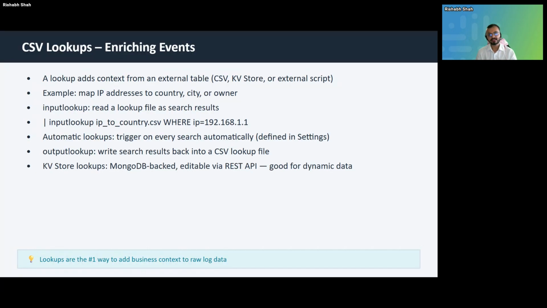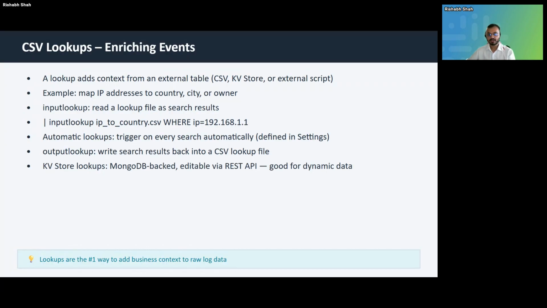Okay, but it will just look at the events that are being generated from the query, and if we have mapped the event fields with the lookup fields, it will bring the associated fields or required fields which we need to bring from the lookup. So those are the automatic work we can do.